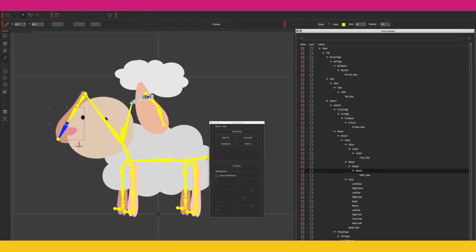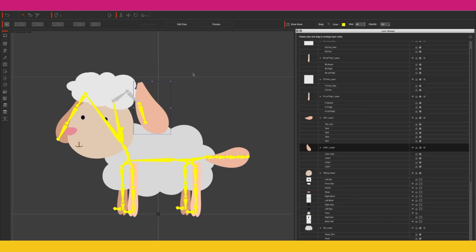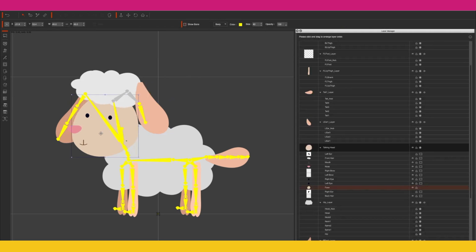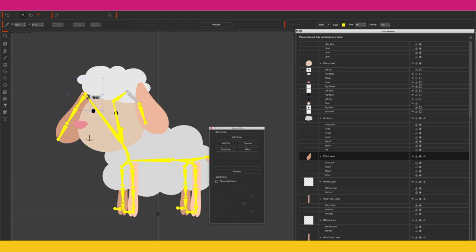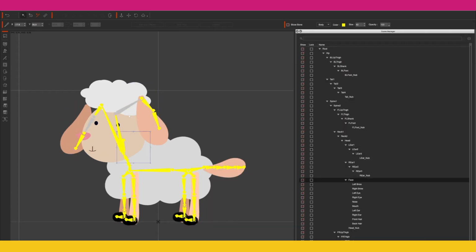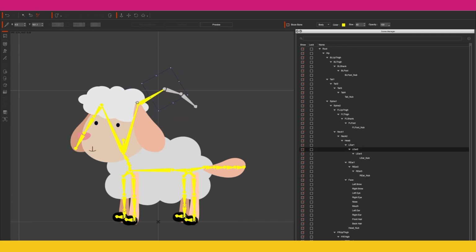Okay, it's good. Let's move the face up a little bit. And move the ear over. Okay, I'm just going to fast forward this bit because it's just sorting out some bones and some positioning.